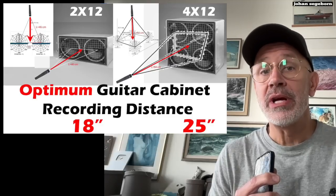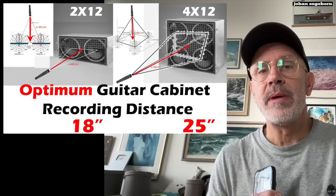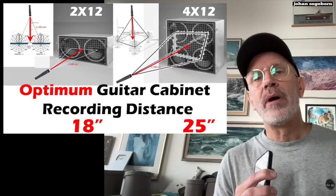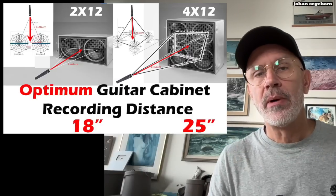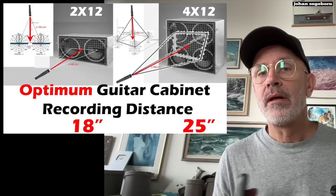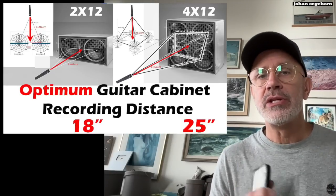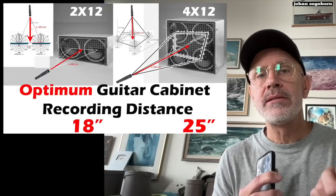Hi, today I want to check out something really cool. You can record your speaker cabinets, 4x12s and 2x12s, either by close miking, or you can put the mic further out and actually pick up all the speakers, all 4 speakers of a 4x12 or 2 speakers of a 2x12, using only one mic. That, however, requires that you position the mic carefully to avoid phase cancellation and to make sure that you have a good frequency balance.